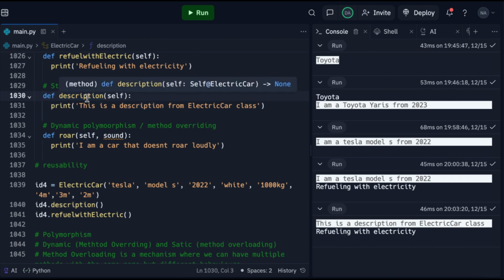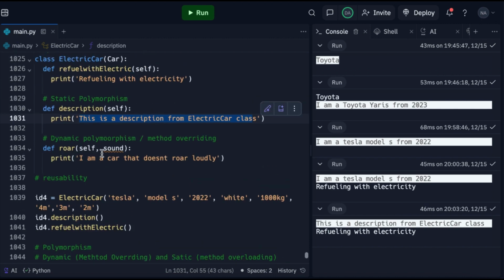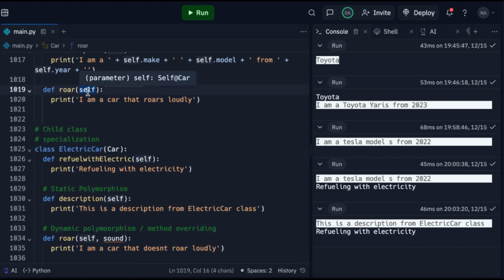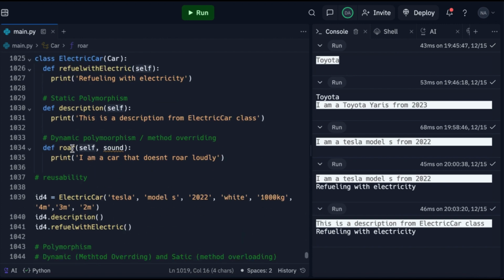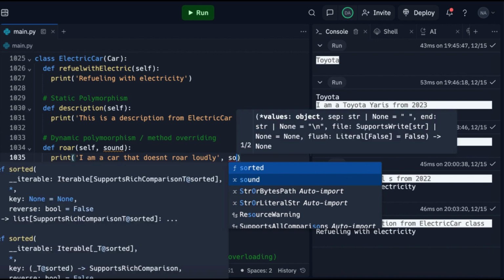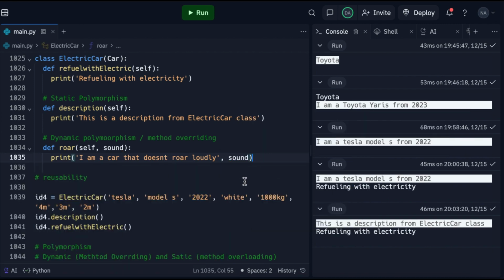By the way, we say overloaded because we haven't changed the arguments here, the return type here. Everything is the same, but the concept, like the message, is different. Something is overridden if its signature is changed. So if you see the roar method here, in the previous one, it has only one implicit argument, which is self, but in the child class, it has an additional argument called sound. So here we can add the sound, like this, so that it can be displayed to the user.